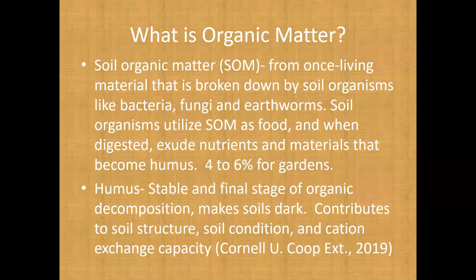The final stage of organic matter is humus. There are a few different stages of humus itself, but broadly, humus is the final and most stable form of organic matter after all of this decomposition. Humus is an interesting material in that it is kind of like a glue. It creates soil structure, and creates air and water porosity. It gives soils that dark, rich color and contributes to structure, soil condition, and cation exchange capacity.